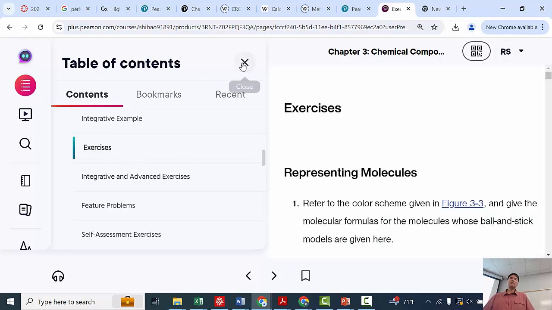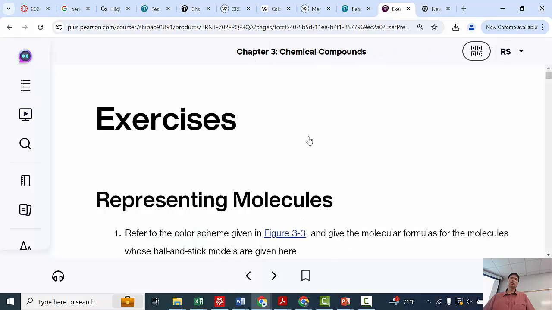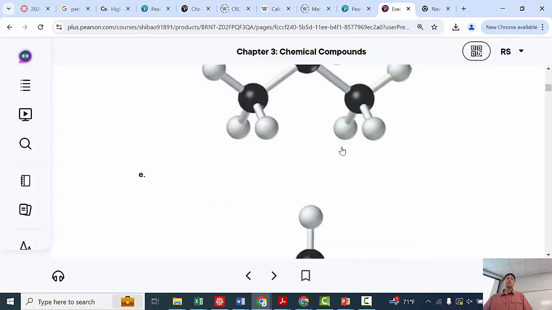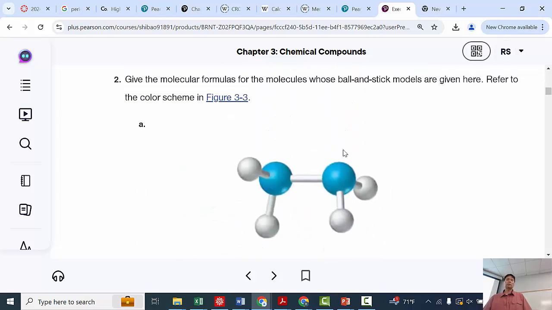Does it give you the corresponding problem number in the book? It's 2A, formula for formula. It's the question where they give you the atoms and you have to make the formula out of it. I know that question got me. All right, 2A. I think it's the next one.